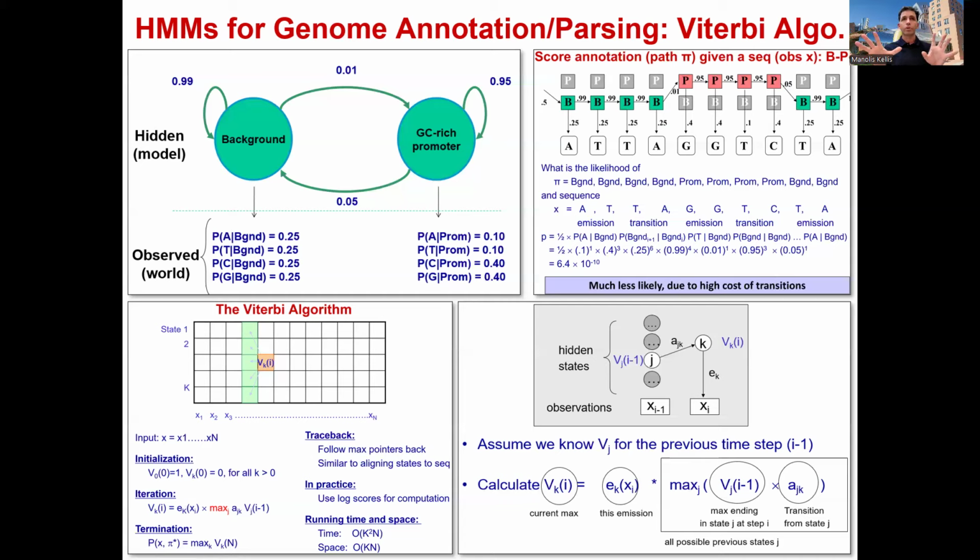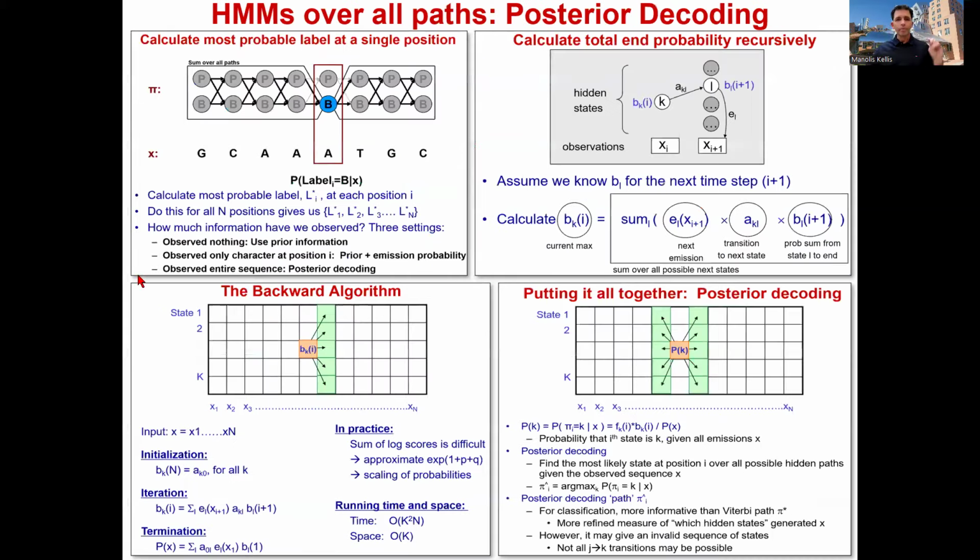Yes? Awesome. So basically what I'm doing is that I'm adding up all possible paths going through B and exiting, of course, making it all the way to the end. And then I'm comparing that total probability to the total probability of all possible paths going through P instead at position 523.